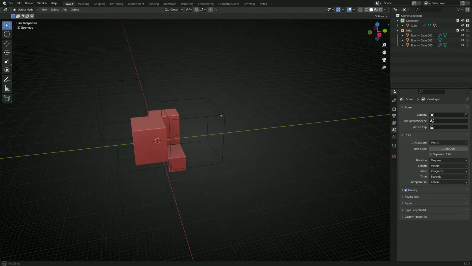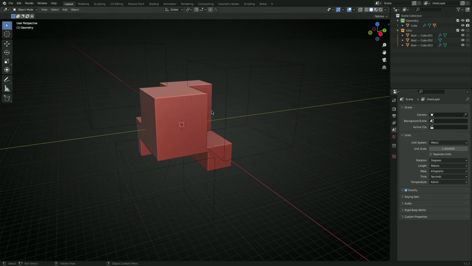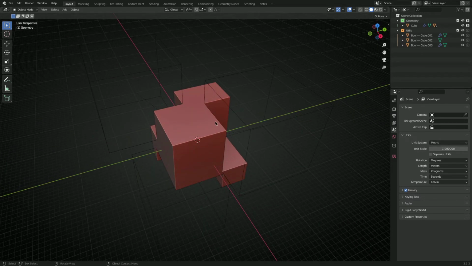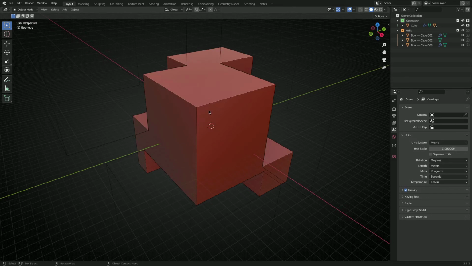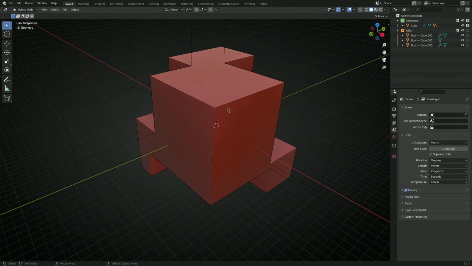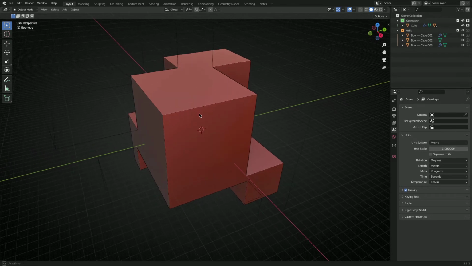Now the viewport menu is just quick, handy little shortcuts for when you're working with geometry and just want to see certain things specifically. In this case, some of the more common ones. So the first one here we have is wireframes. If you click that, it just enables wireframes in the 3D viewport, which is a good way to inspect the resulting geometry from all of the operations you've applied.